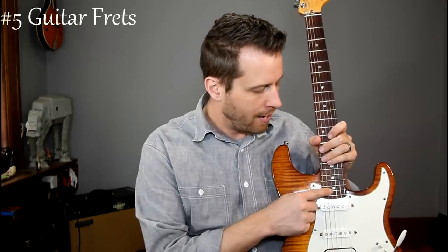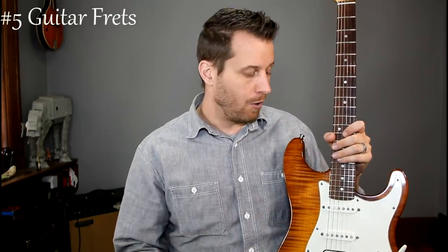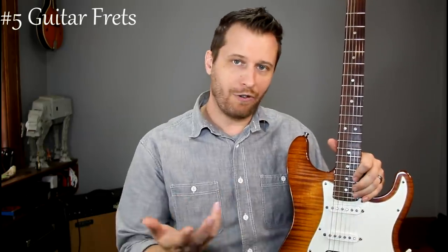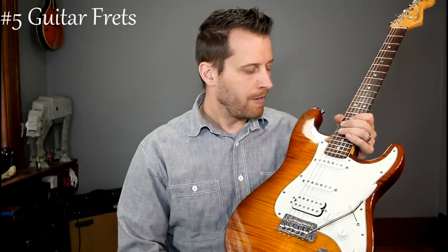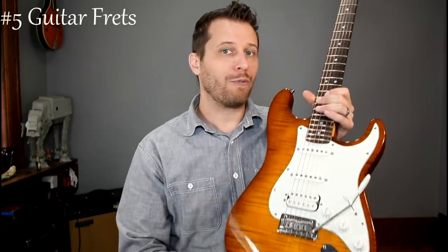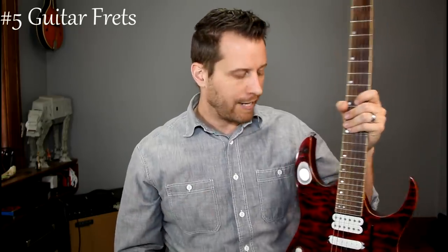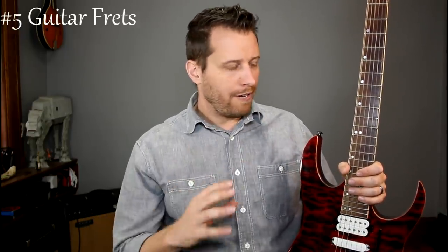Here's another Fender with 22 frets. You've got the dot that would be on the 21st fret, plus another blank fret — so it's easy to find a 22-fret neck by simply looking for a dot with a blank on the final fret. This gives you more scale positions, allowing you to play not only in B minor but also in D major — your relative major and minor keys. Just that one single fret gives you a bunch of different scale options. The space between the pickups is slightly different because you've got that extra fret, but it just hangs over the board so your pickup can remain in the same position. Now the Ibanez and the PRS both have 24 frets — two full octaves — giving you a lot of flexibility to play all the way up to E.